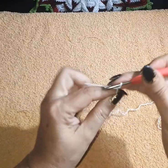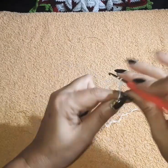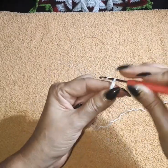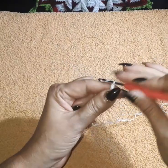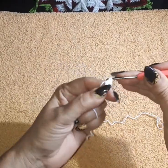So the first thing I want to do is my slip stitch knot. This is the same way as starting the big centerpiece, and I'm going to do a 6 chain. 3, 4, 5, 6. I'm going to come on the first one and close it in with a slip stitch.